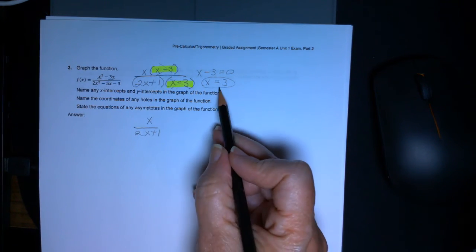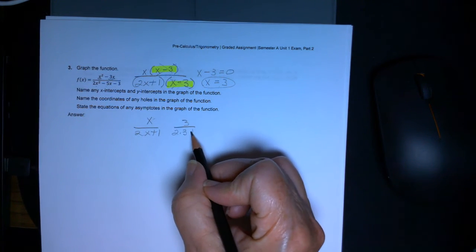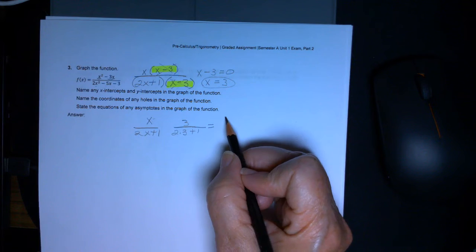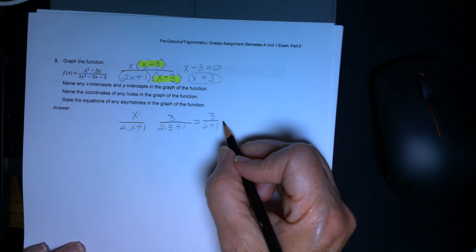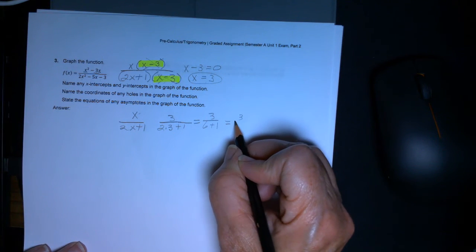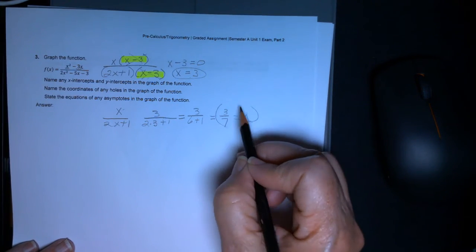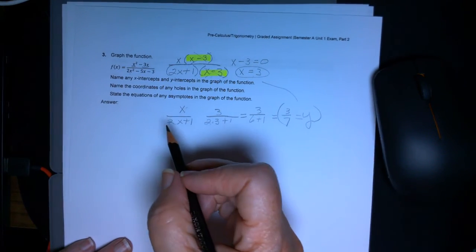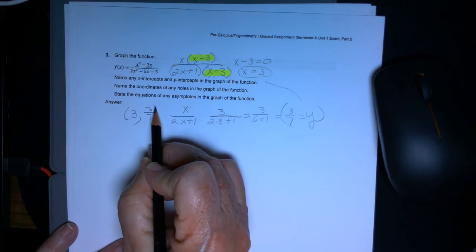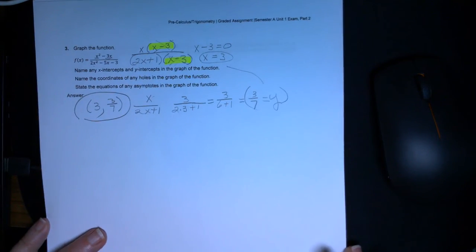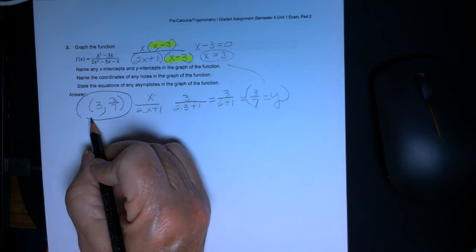So at x equals 3, we're going to plug that into whatever's left, x over 2x plus 1. So we'll have 3 on the top, and then we'll have 2 times 3 on the bottom, plus 1. So let's keep simplifying. 2 times 3 is 6, plus 1 is 7. So 3 over 7. So our y coordinate is going to be, let me go ahead and write it over here, when x is 3, y is going to be 3/7. So this is where we'll have a hole in our function. We have the hole here.